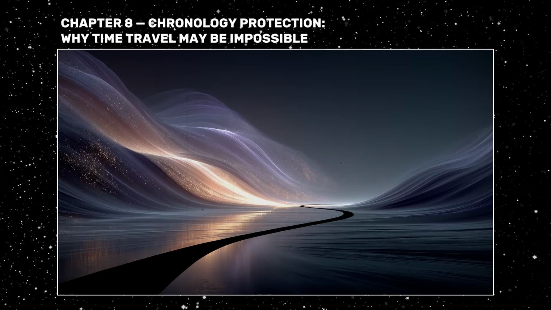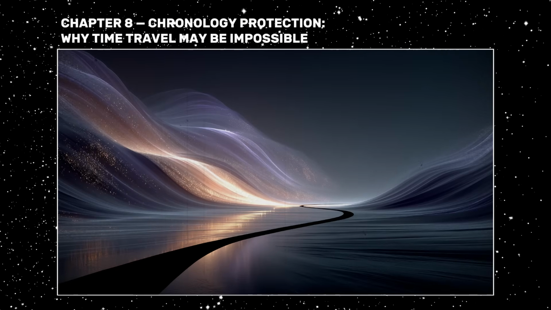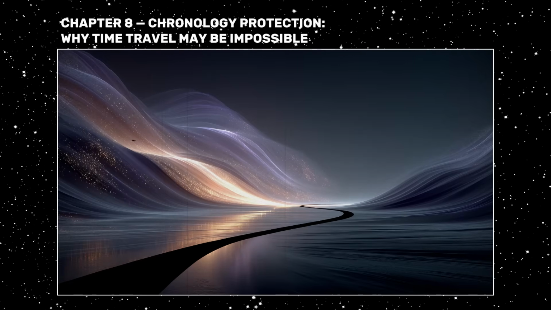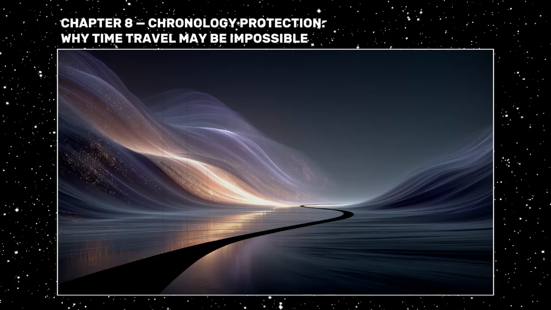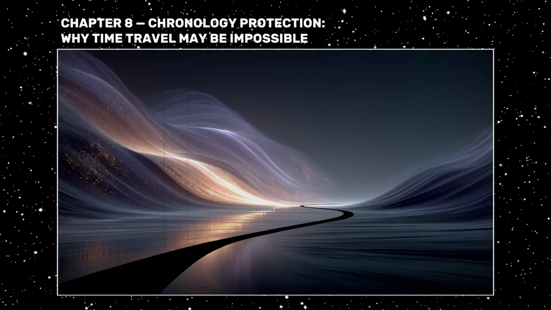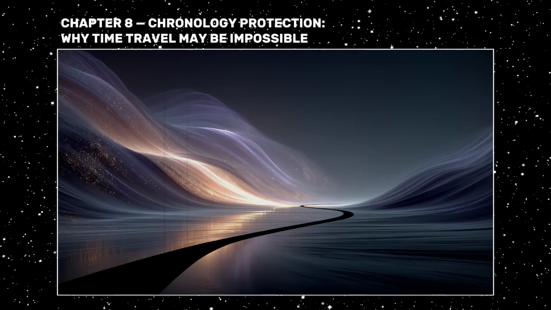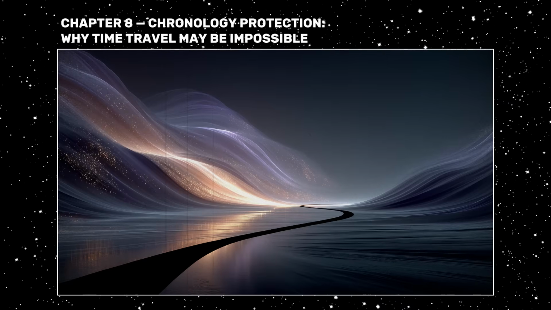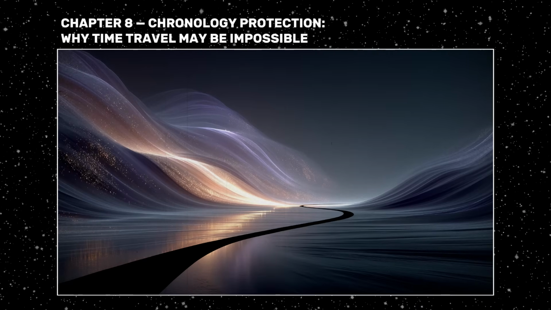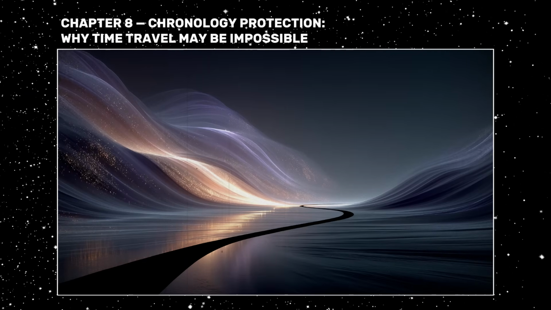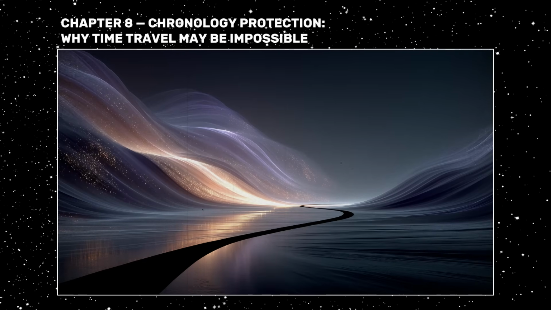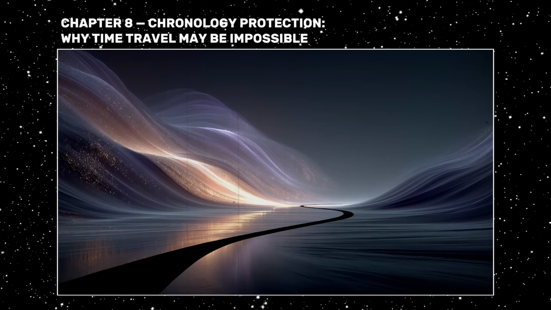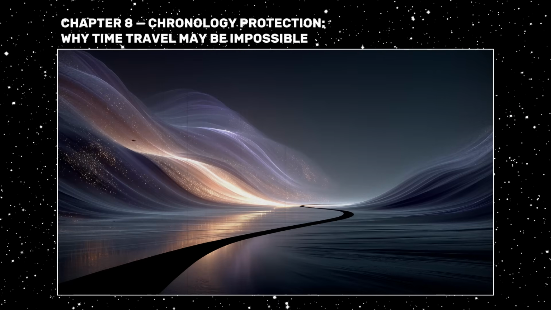Einstein's general relativity describes space-time as a malleable fabric curved by energy and mass, and within this theory lie solutions that seem to permit closed time-like curves, paths through space-time that loop back on themselves, allowing an object or observer to return to an earlier point in their own history. The possibility of such curves has led to serious scientific debate. Could time travel really happen?